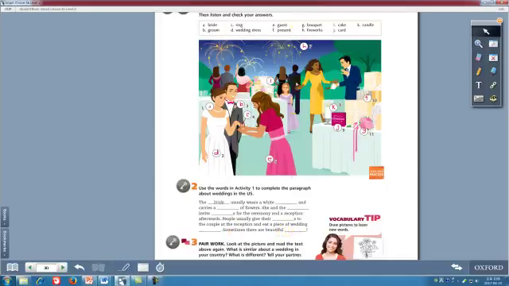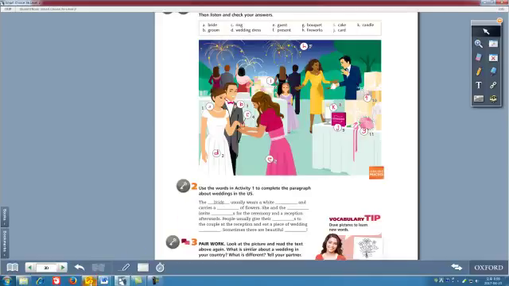Sometimes there are beautiful fireworks. So second part of this, people usually give their presents to the couple at the reception and eat a piece of wedding cake. Sometimes there are beautiful fireworks. Okay, I suppose there might be beautiful candles too, but okay, it's very exciting. We have an exclamation point here, so we're talking about fireworks.